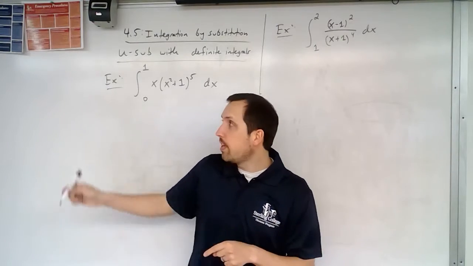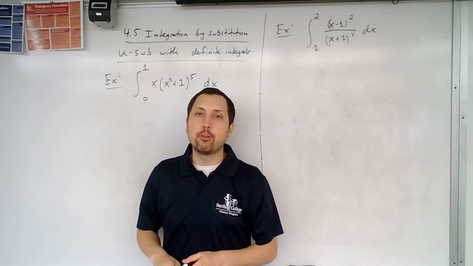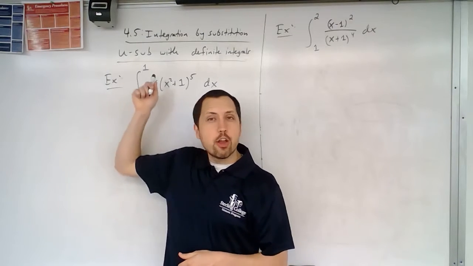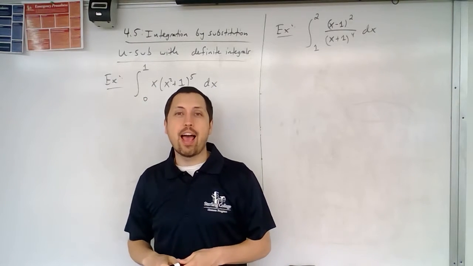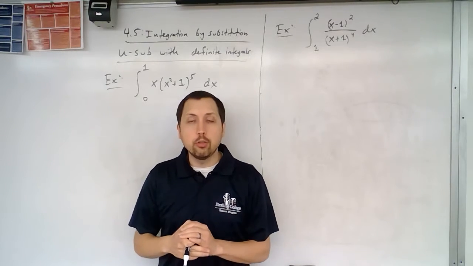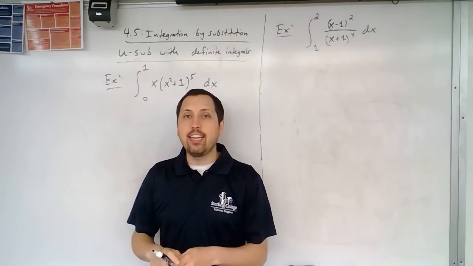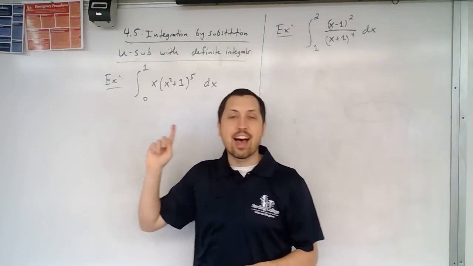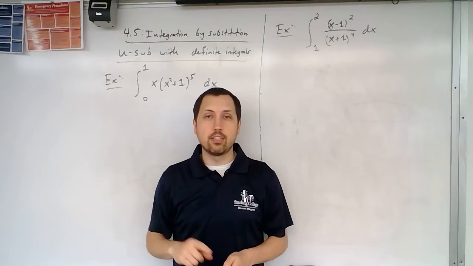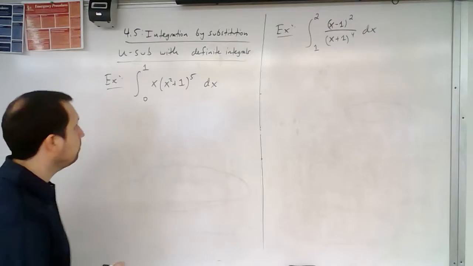But what if we instead start taking a look at definite integrals? What if we now try to say, what about the numbers? How do the numbers impact this? If we're using the fundamental theorem of calculus, which you should be using, the fundamental theorem of calculus says I simply find the antiderivative of the inside and then I plug in the numbers into there. So how does that work when we look at u substitution?